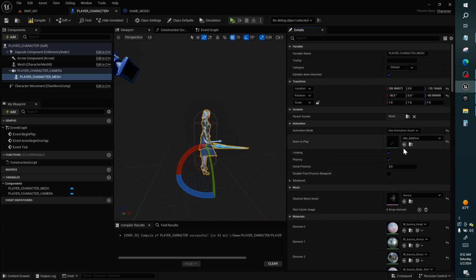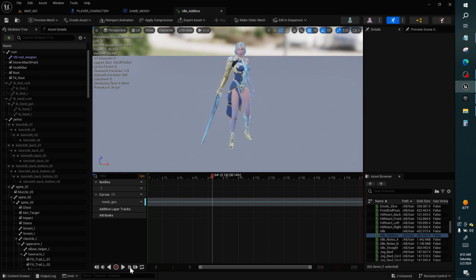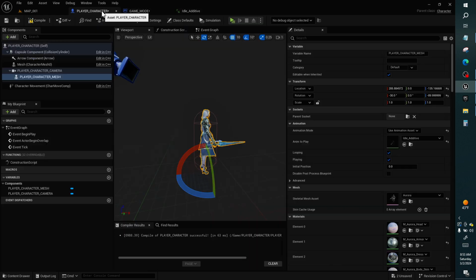I gave her idle additive, so she kind of moves around. It's looping and playing. Initial position is 0, so it just starts from the beginning. If you look at the animation, it runs for 7 seconds and 10 milliseconds. So I could put this at 4 seconds, and it will start at 4 seconds.